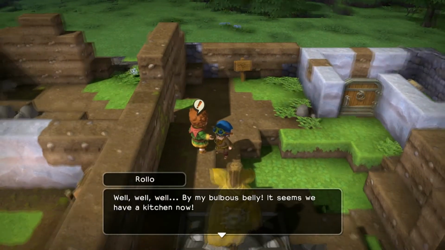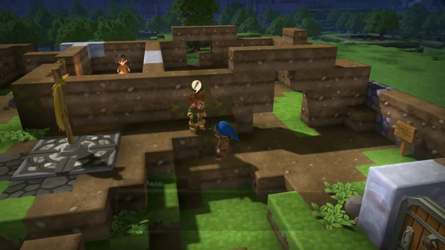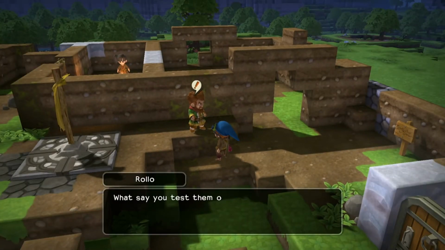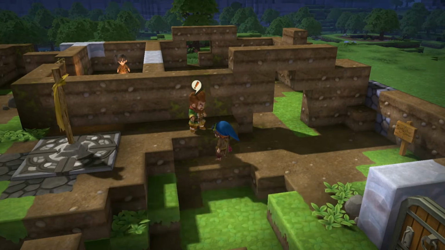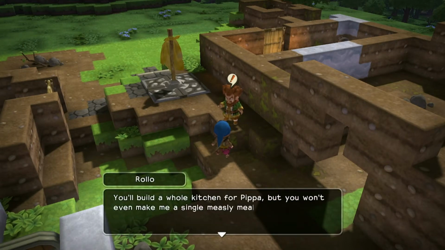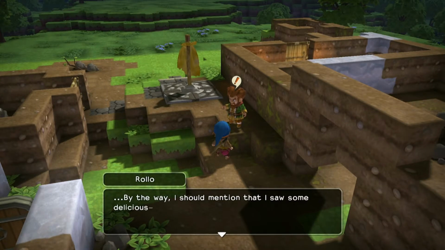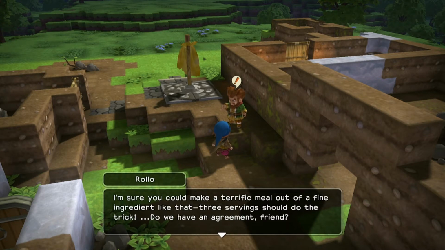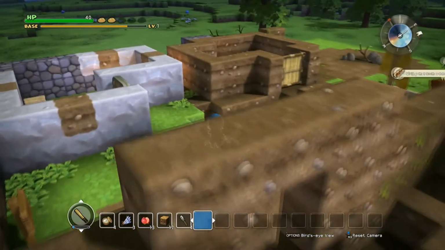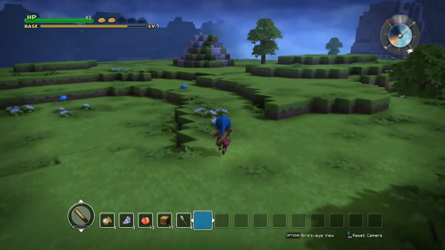Hey, come here. Well, well, well. By my bulbous belly, it seems we have a kitchen now. This creative power of yours is a wonderful thing. I wonder if your culinary skills are equally exemplary. What say you test them out and make me something to eat? Why don't you make it yourself? What? Make it yourself? You'll build a whole kitchen for Peepa, but you won't even make me a single measly meal. Yep. You wound me. I thought we were friends. I gave you that idea. By the way, I should mention that I saw some delicious-looking orange mushrooms growing down by the water's edge. I'm sure you could make a terrific meal out of a fine ingredient like that. Three servings should do the trick. Do we have an agreement, friend? Three servings? Good grief. I'm walking around with 13 fruit and he wants three servings of food.